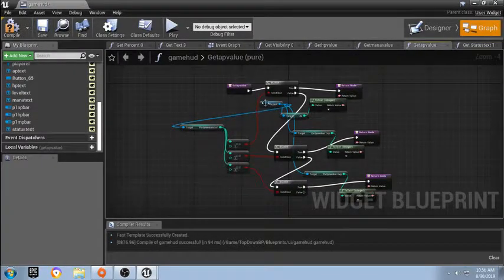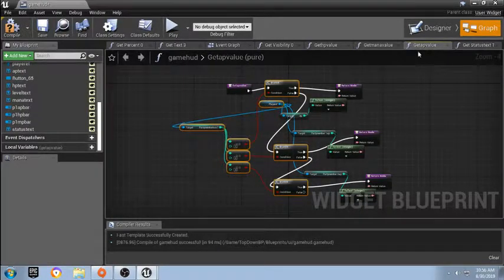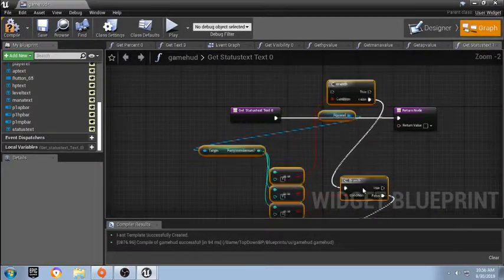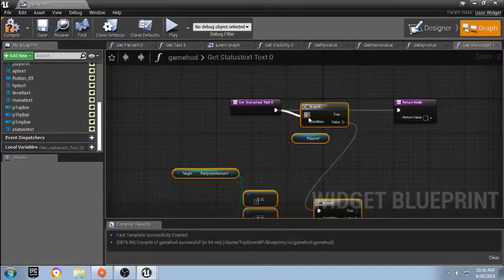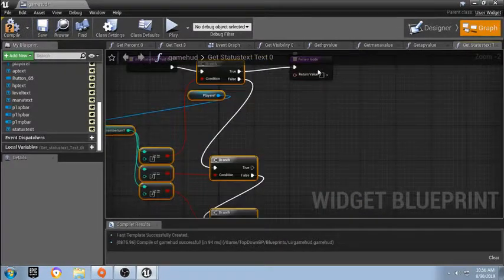And then we're going to grab all of this instead of doing what we had done. Copy it, and paste. And then you want to duplicate the return node 2 times.